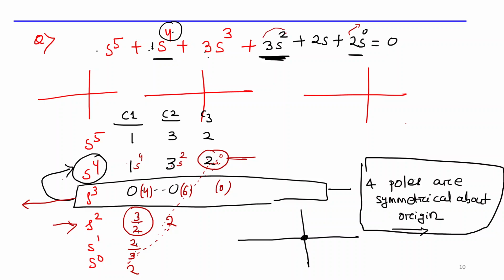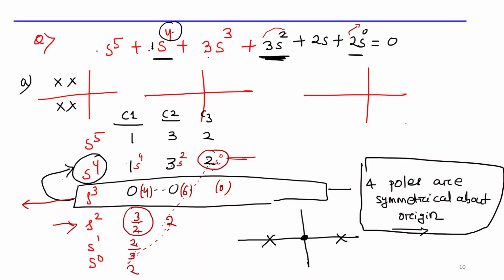So let me give a first option to you in the question. There are 4 pole locations like that. This is option number A. Is option number A correct? No, sir. So forget about option A. The 4 poles you have to make symmetrical about origin, but no poles are on the right hand side. If one pole is on the left hand side and another pole exactly on the right hand side, then these are symmetrical about origin, so that can be possible. But here in the question, I am not seeing any poles on the right hand side. That's why all the poles should lie on the left hand side or on the imaginary axis, right?